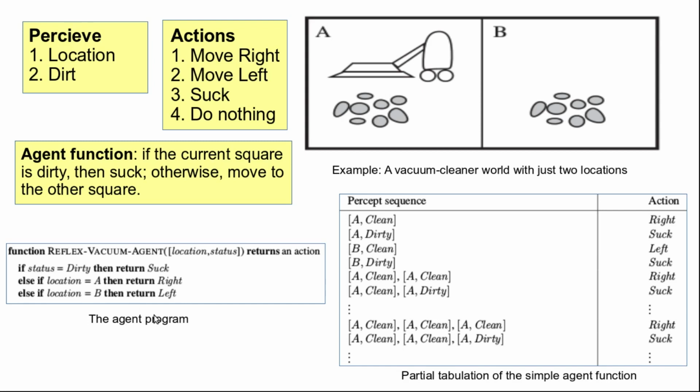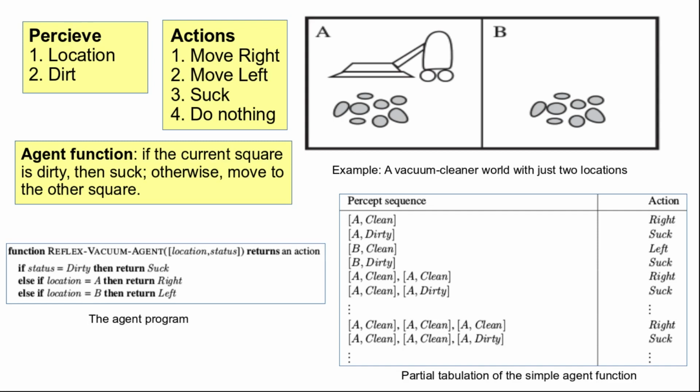That's all for today's class. We saw what an agent is, and then we looked at what a percept is. To start with, we saw what an agent is, and we saw that an agent has sensors to perceive the environment, and it has actuators to act upon the environment. And we saw what a percept is, we saw what a percept sequence is, then we saw how to specify the behavior of the agent.